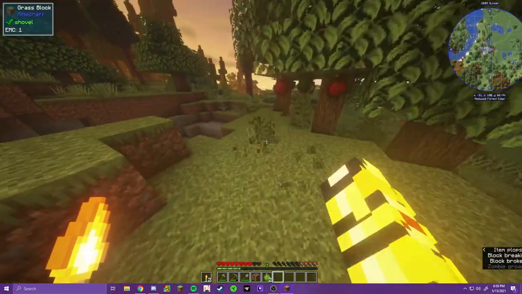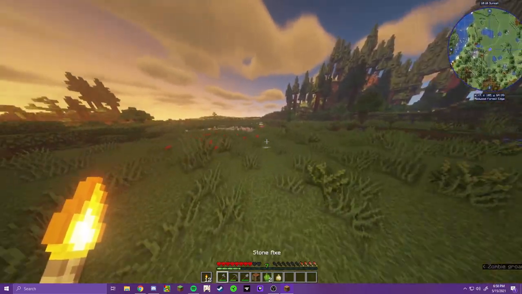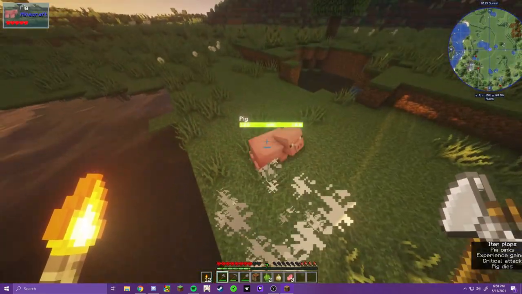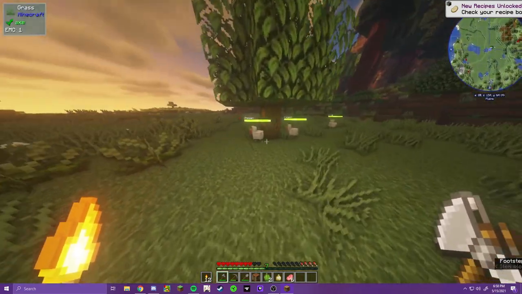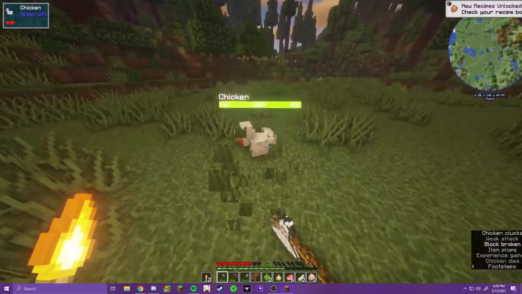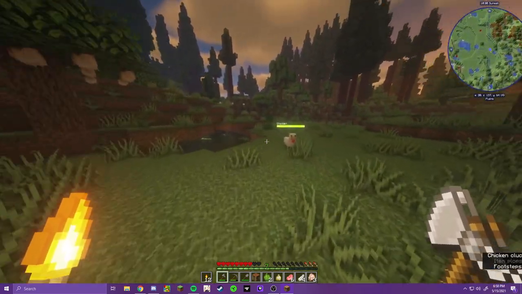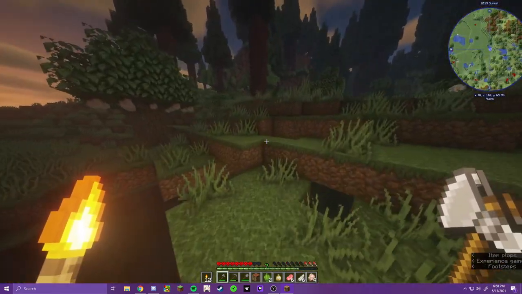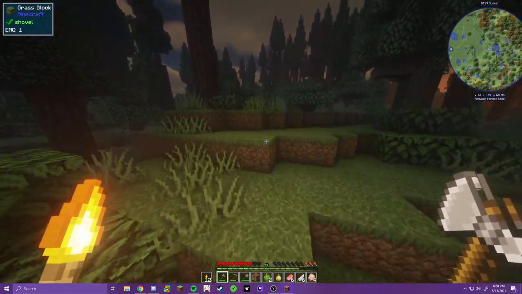Ooh, bell pepper. Want to keep those. Want to keep that onion, too. They make good food in the end. I should have killed those pigs back at spawn, sadly. Didn't. Seems like I'm gonna have to dig down. No sheep have spawned.